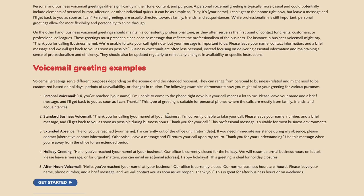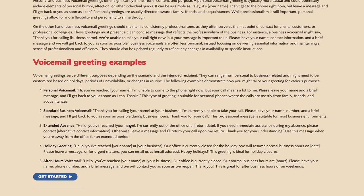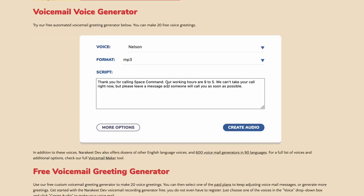We provided some nice templates for different use cases, including a business voicemail greeting and a personal voicemail greeting. Copy one of the examples that suits your needs best. Scroll up to the script box and paste it there. Then edit the sections in angle brackets to personalize the message — for example, enter your name, company details, and contact information.